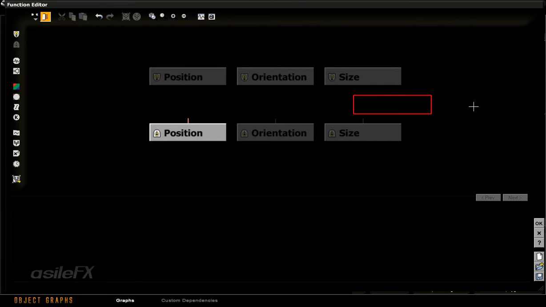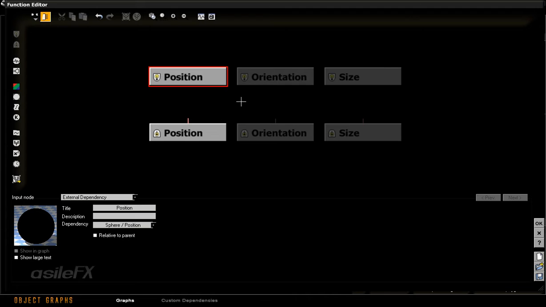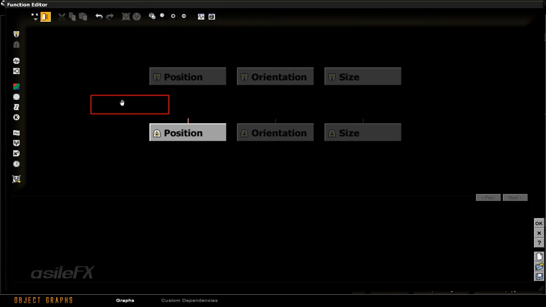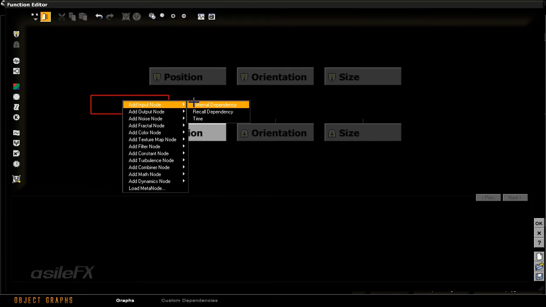If we go back and take a look at the primary 3 inputs and outputs, we can see that the input node is an external dependency. By default, these objects are dependent on themselves. Now we can either change these external dependencies specifically to the objects we'd like to link them to, or we can add in new external dependency input nodes so that we can preserve these original 3 options in case we ever want to use them without having to add in any other external nodes.